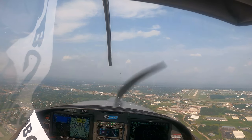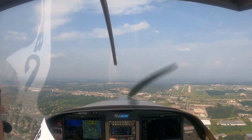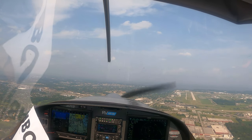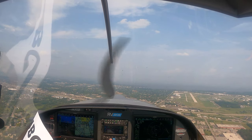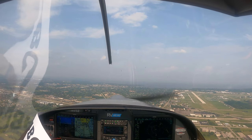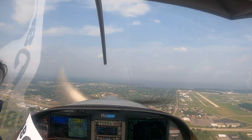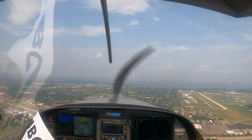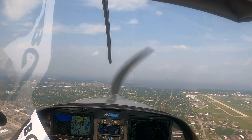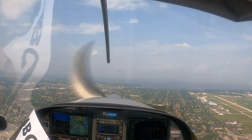L-39, do you have smoke? Negative. Okay. And you're in sight, sir, roger. L-39, copy. Autopilot off. L-39, break at the numbers, runway 27, clear to land. At the numbers, 27, clear to land, L-39. L-39, when you're in the downwind, then start that descent. Correction, descent at your discretion, L-39. Nice job, sir, looking good.